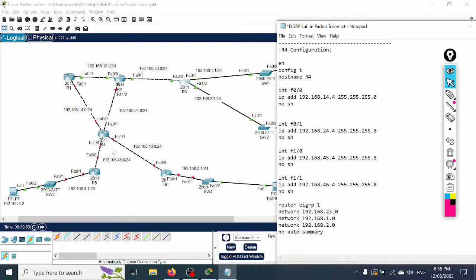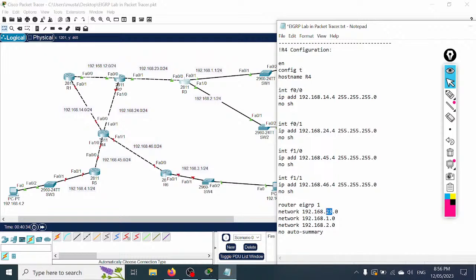Now what I am going to do, I am going to check first Fast Ethernet 0/0 is having 24.4, this one. Then Fast Ethernet 0/1 you have here 45, this one. First this one is 14.4, okay, correct. Then F0/1, this one 24.4, correct. This one F1/0 you have 45.4, this one correct. Then you have Fast Ethernet 1/1 46.4, this one is good. Now the network IDs, so 14, 24, 45, 46.